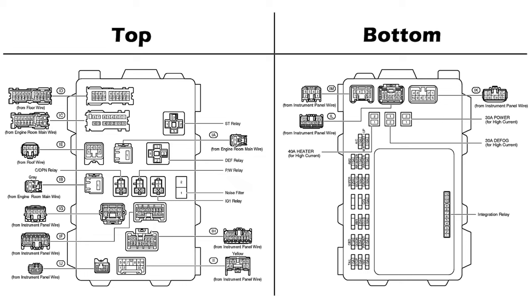Pretty buried. If we absolutely had to, we probably could unplug a whole bunch of connectors and get access to it. The problem with that is it'd be really difficult to know for sure you actually are on the right wire. You can unplug it, kind of back probe it, then when you go to put it in, it might fall out, it might accidentally hit the next terminal over. So for now, we will leave F, because it's pretty ugly.